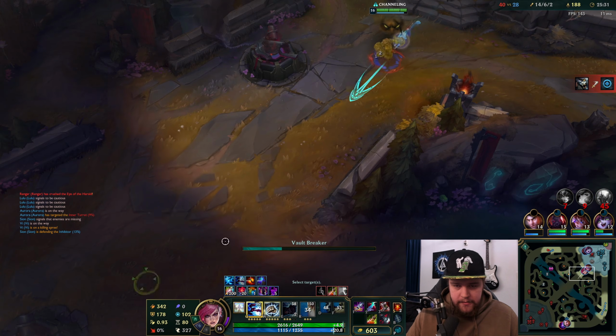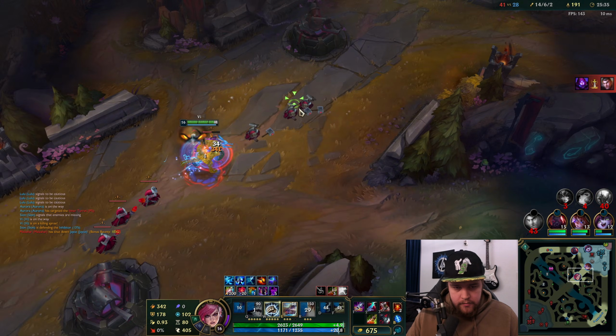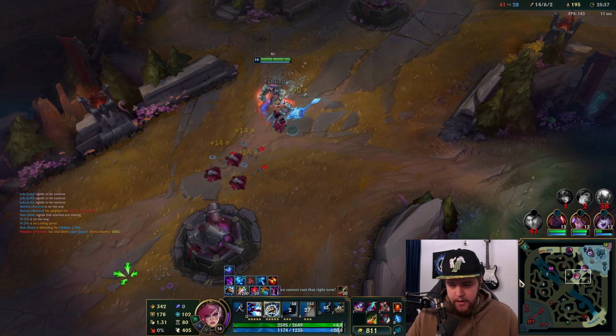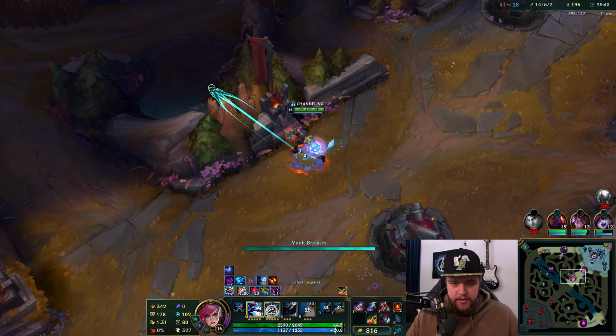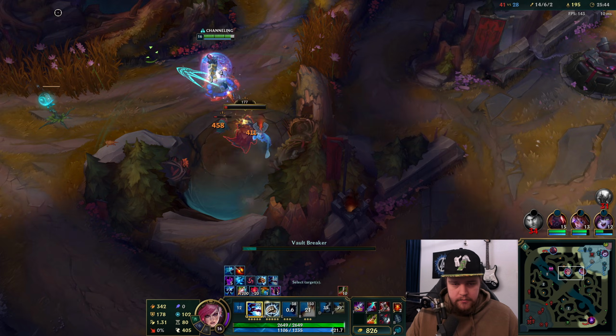He smites me back. Yeah, fair enough. He's just a bit too fast for that one. No problem. I'll take the Rift Herald waste. Not a problem. It wouldn't have meant much anyway, because he would have used it for just the inhibitor, which doesn't really matter too much. Pretty spicy.